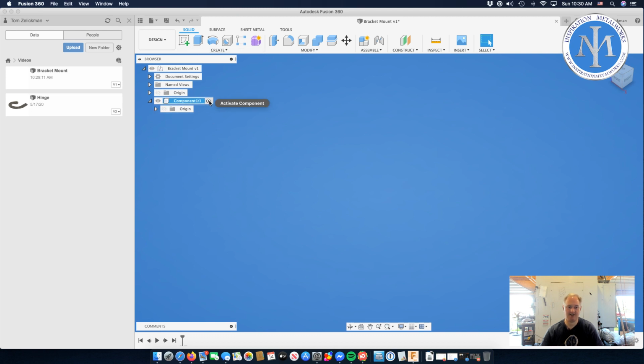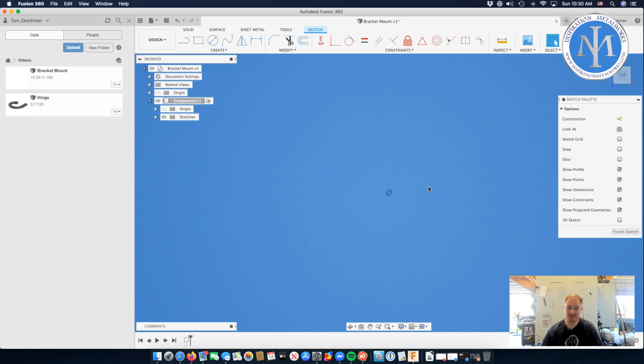So this is highlighted, it is activated. We will go ahead and create a sketch, and I put it on the XY plane just because that's what I'm used to. And I'm going to start doing this little drawing here. So remember where we're going with that. We'll just come out, up, down. Actually, you know what? I might rough in even that little slot. I do it this way because it lets me get a general feel for what the part's going to look like.